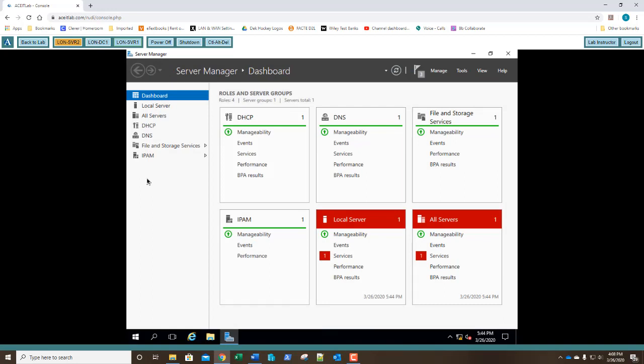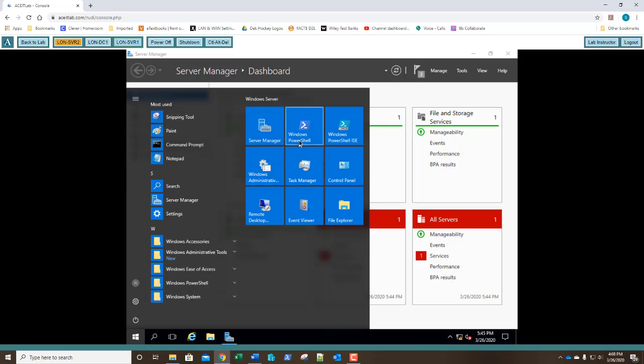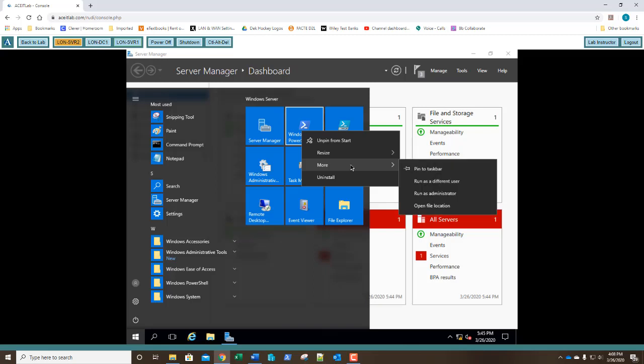So we're going to provision this. We're going to configure IPAM now. IPAM provisioning is the process of allowing the IPAM server to configure and manage the necessary features and functions of the servers, services, and domain objects required for IPAM. So we're going to do this using PowerShell. I'm going to click Start, and I'm going to tell it to run as administrator just to be sure.